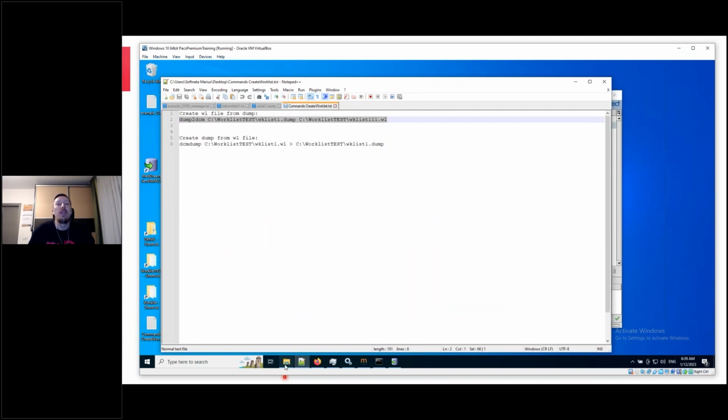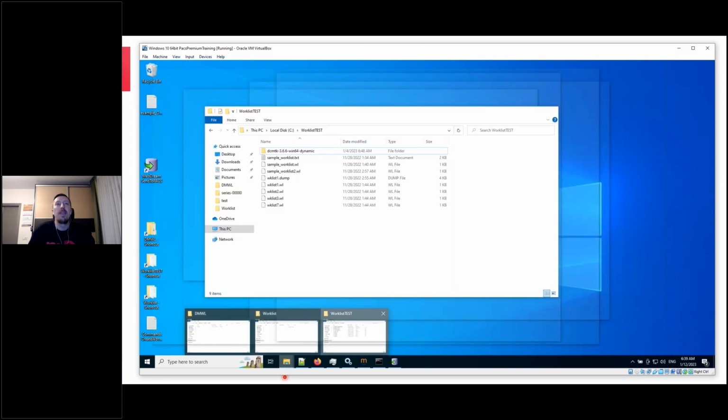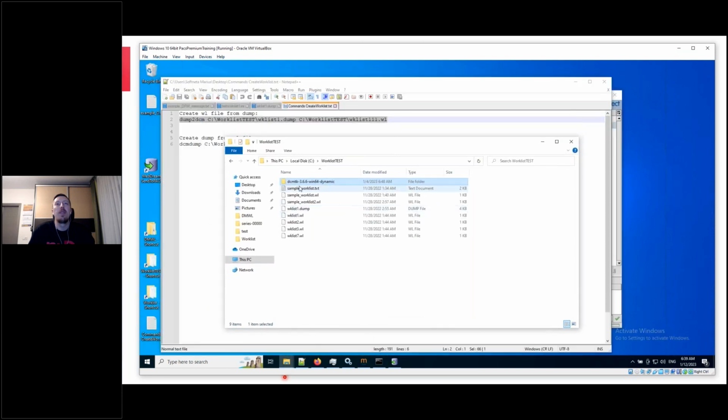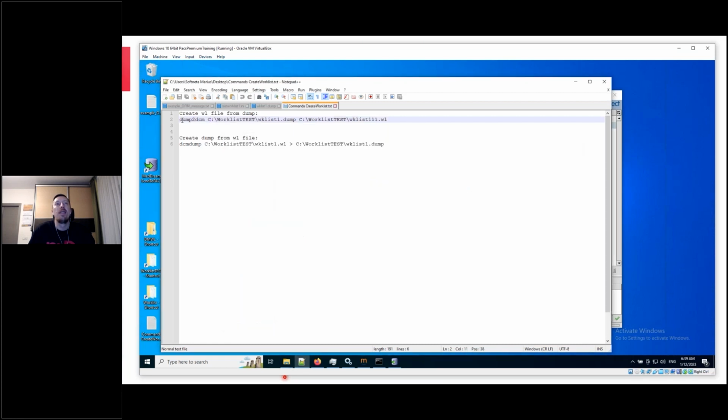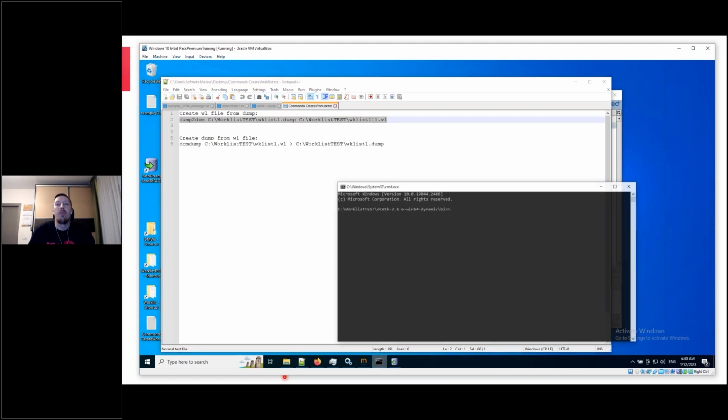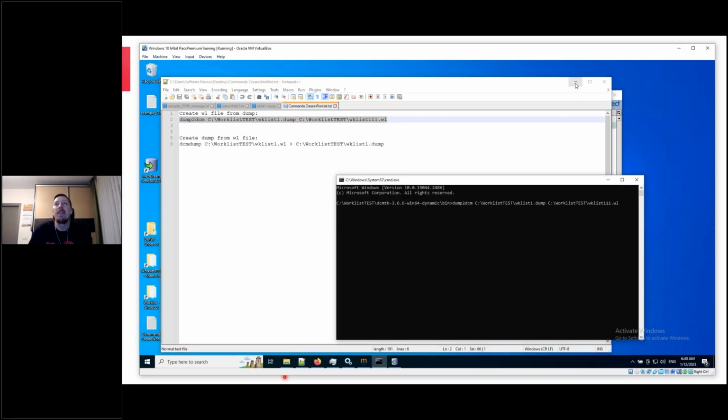I can use the same DCMTK toolkit, which has the dump to DCM tool, which allows me to set the file which I want to convert and the destination to which I want to convert. I will copy this command and paste it here.